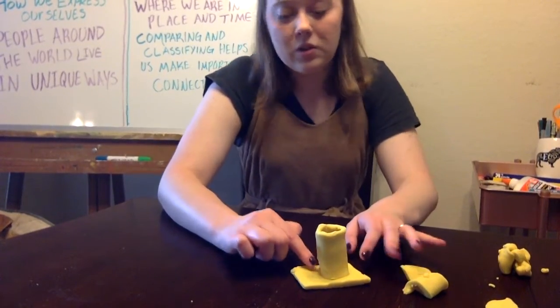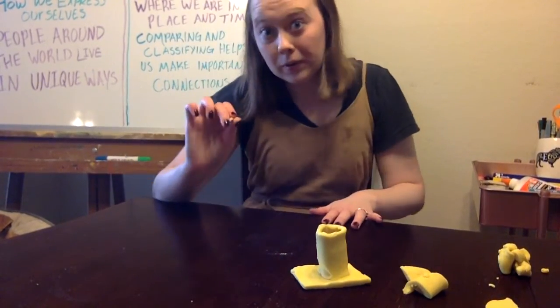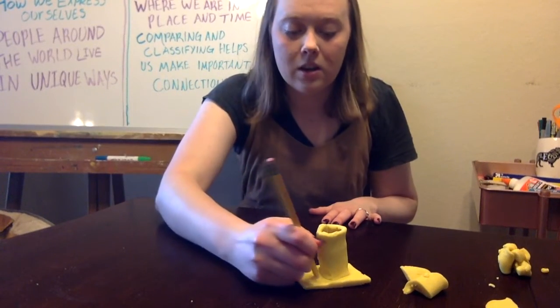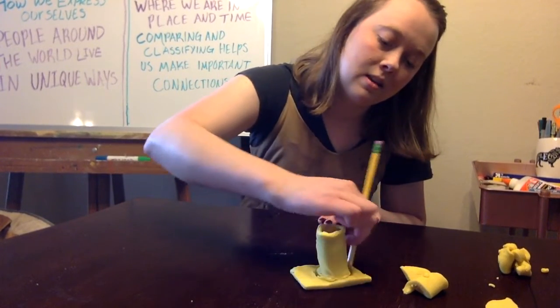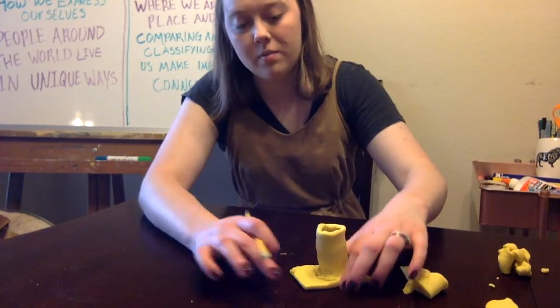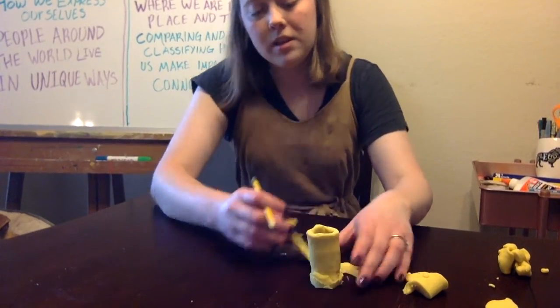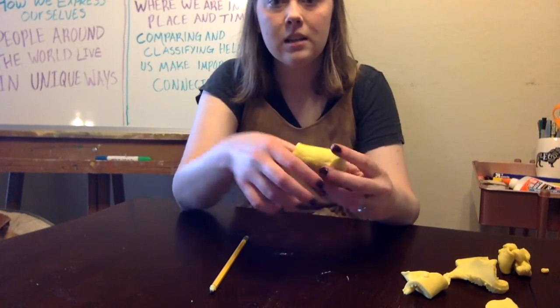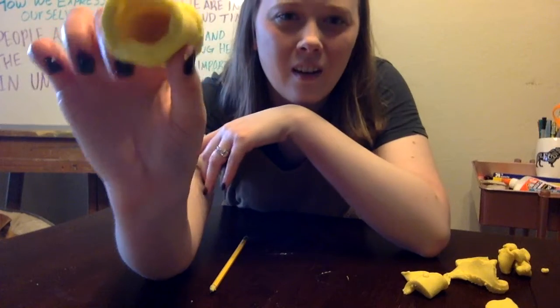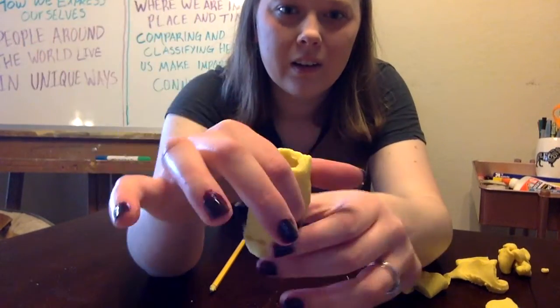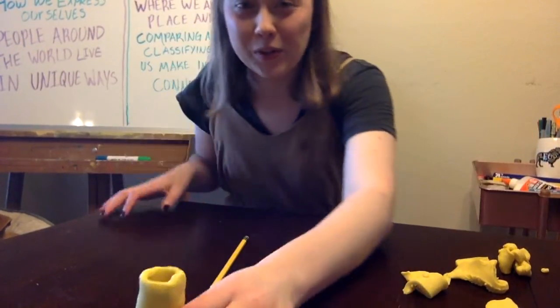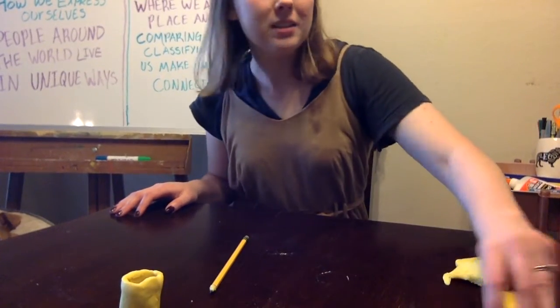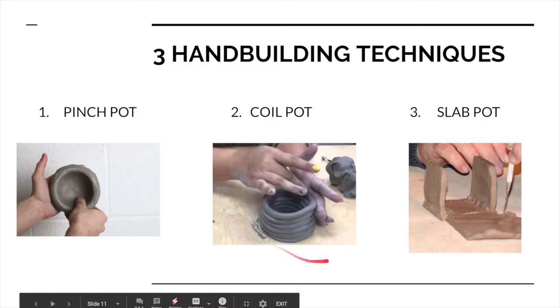And what you can do now is take your cutting tool or pencil or pen and cut out a circle at the bottom. Are you ready? Let's take away the piece of slab. If you want, you can smush it so it stays. And look at this. There's a bottom to it now. This kind of reminds me of a cup more so than a bowl, but let's see what yours turns out like. The pot that we just finished creating is the slab pot.